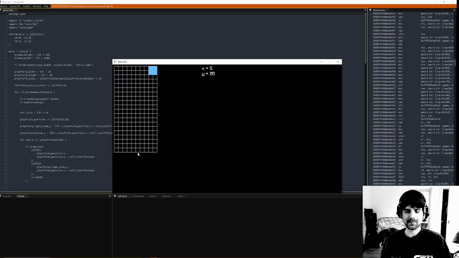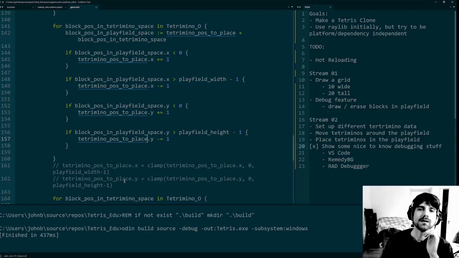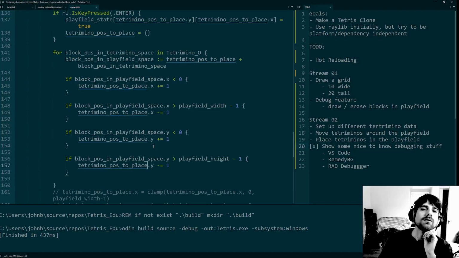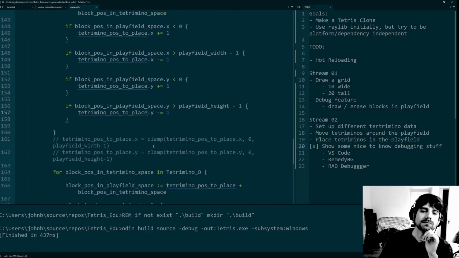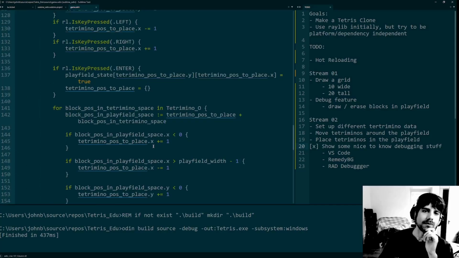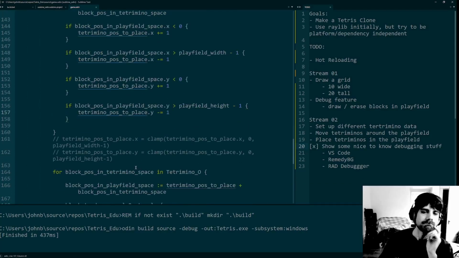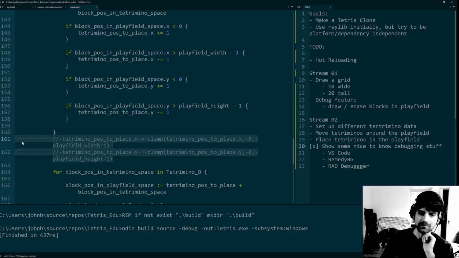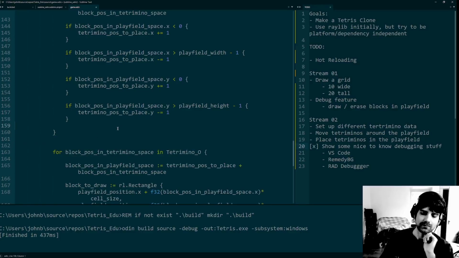Okay. So now we are unable to move outside of the grid. And there's probably a much better way to do that. This is just the way we're doing it now. Okay, so let's get rid of this clamping because we're doing it like that.